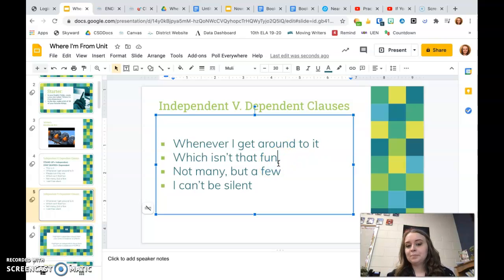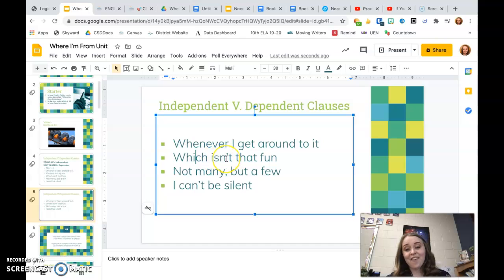which isn't that fun. This one's a little bit tricky. So "which" means the subject was mentioned in the previous sentence, and you're just saying "which" instead of putting that subject in again. And so it doesn't really make sense on its own. We don't know what the subject is, and "which" is not a subject. It's like a filler word that you use to connect two different clauses. So that's why you're not supposed to start a sentence with "which," because then you don't know what the subject is. It's a little confusing.